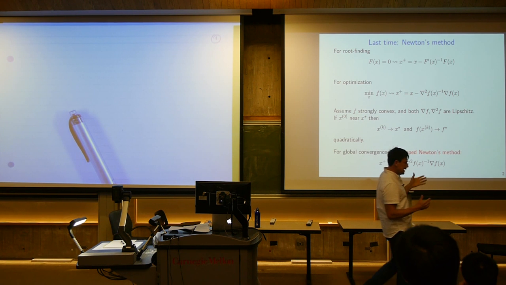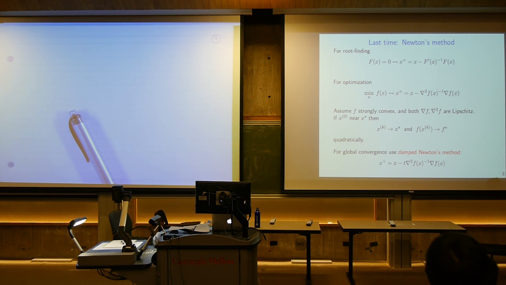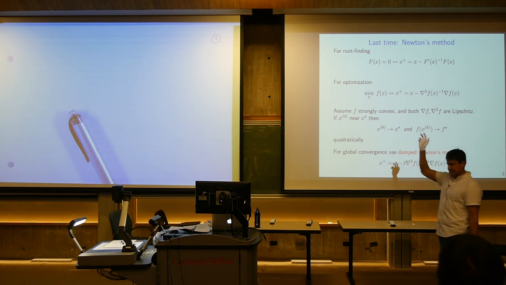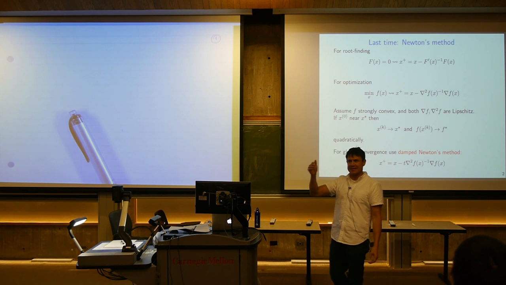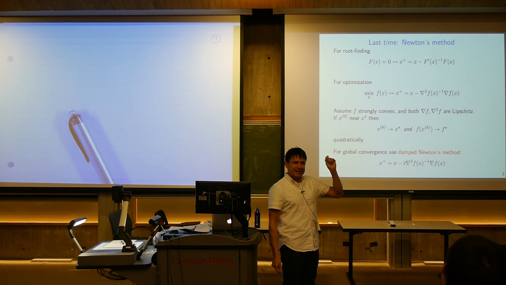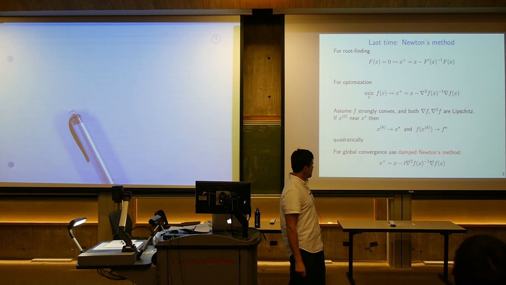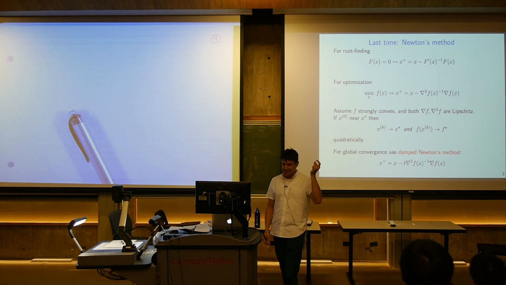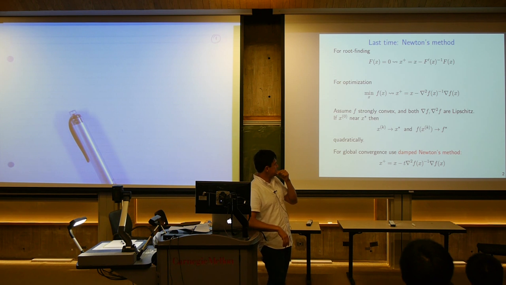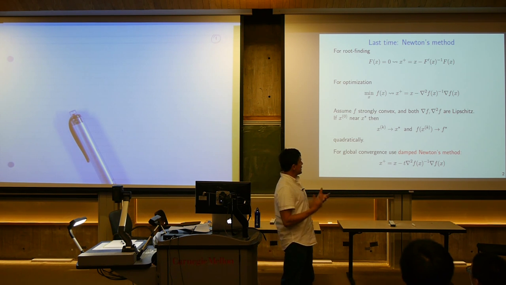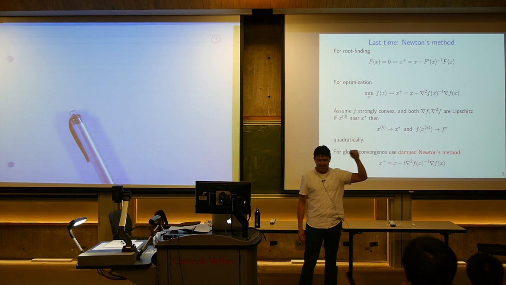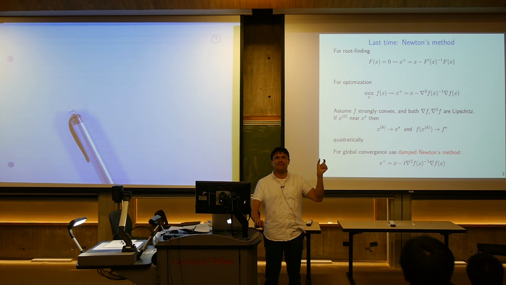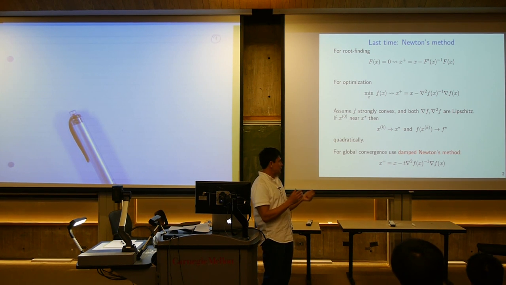The second version is Newton's method for optimization. You can think about it two ways: either as applying the root-finding Newton's method to the first-order optimality conditions, trying to find a solution to gradient of F equal to zero, which gives the update subtracting the Hessian inverse times the gradient of F at x. An alternative interpretation is that we are minimizing a quadratic approximation of F. Both are equivalent.